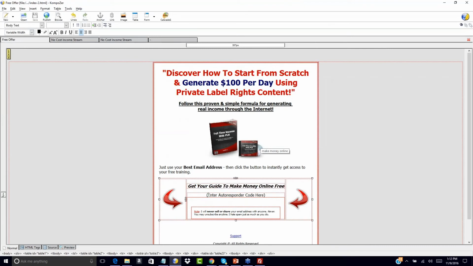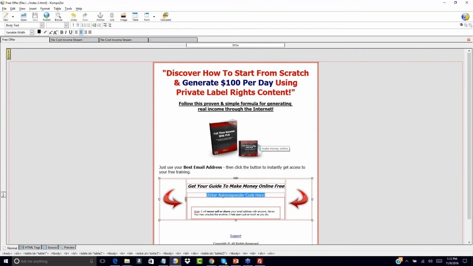And notice in this template, now you guys are going to have access to this template. Yours is going to look slightly different because you're going to have new wording up here that fits your market and your free offer. You might have a new image here for your free giveaway offer. So yours is going to look quite a bit different than mine is.